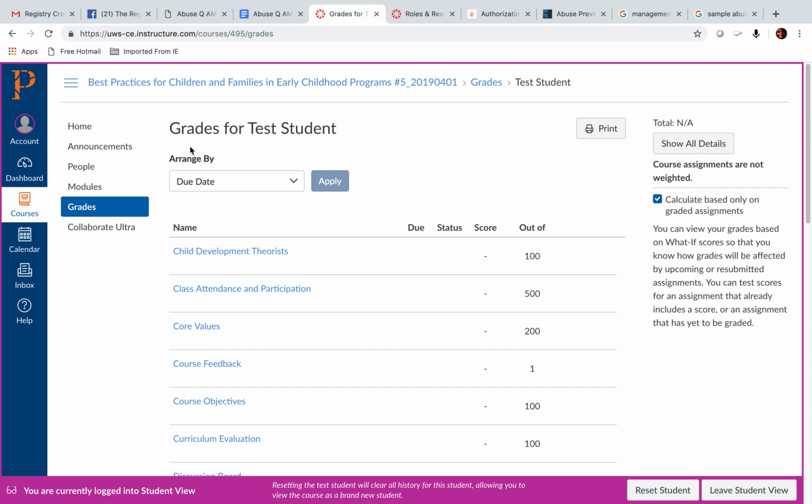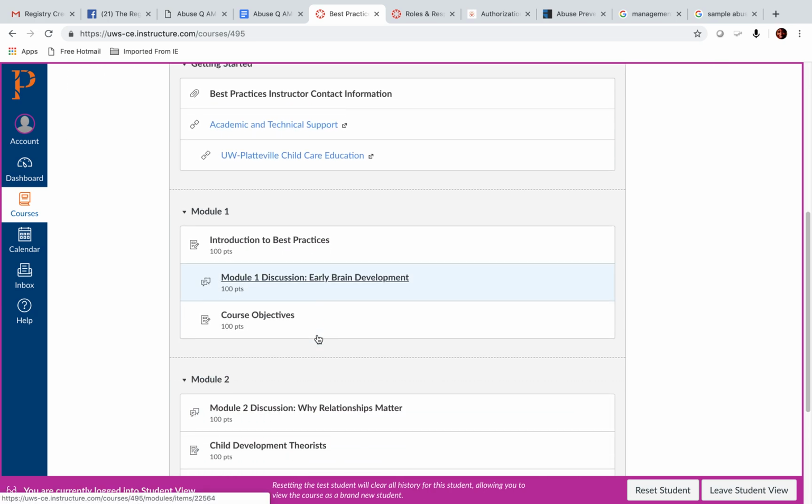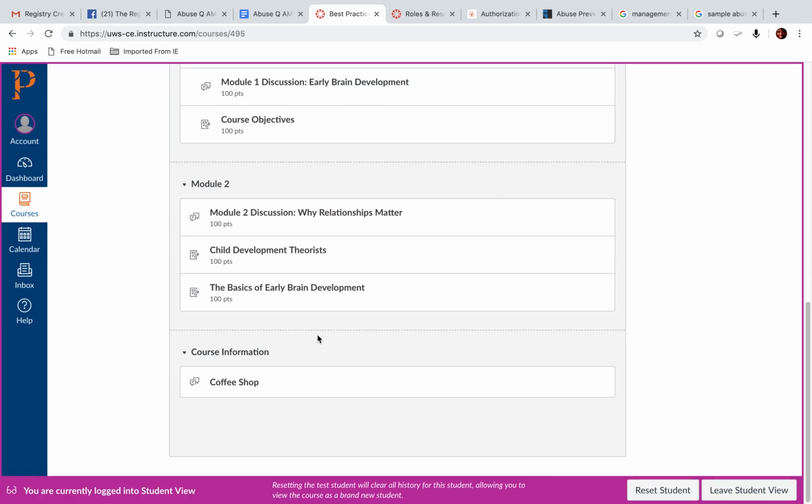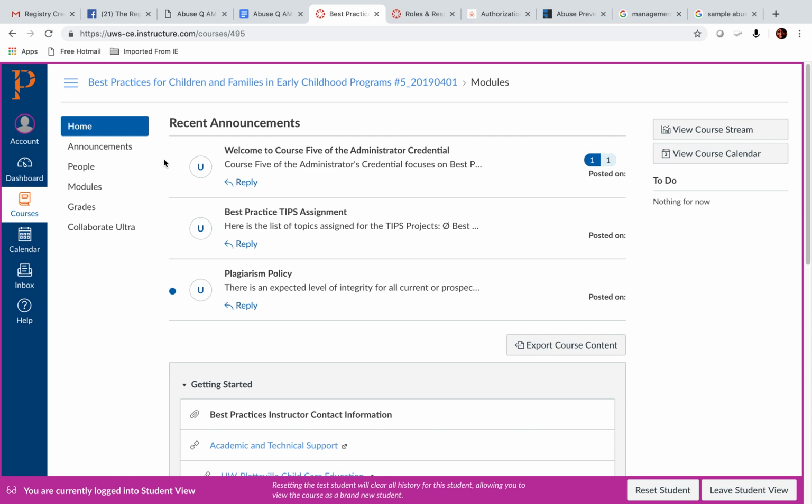So I think that Canvas should be easy for you to understand, but at the same time, I do understand there's always that chance for some misunderstanding. So make sure to contact me if you have any questions about what you should do. But all you have to do is worry about home, and it has the modules in there. I will be opening up additional modules, but more than likely there will only be 2 modules open at a time instead of everything open. And people, the modules, then grades, and Collaborate Ultra.